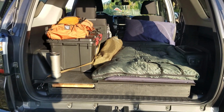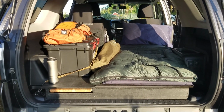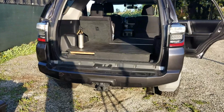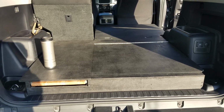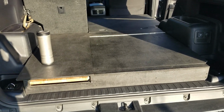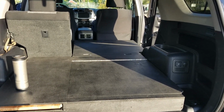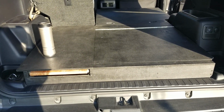So that's the basic setup, and what I'm going to do is take everything out, and then give you a closer up view of some of the main features of the actual platform. First of all, the platform is made out of all plywood. The top surface is 1/2-inch birch, and the back half of the lower frame is 3/4-inch birch plywood.